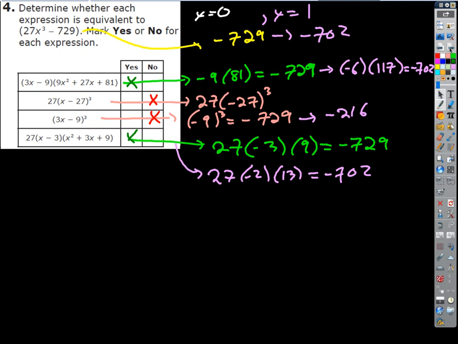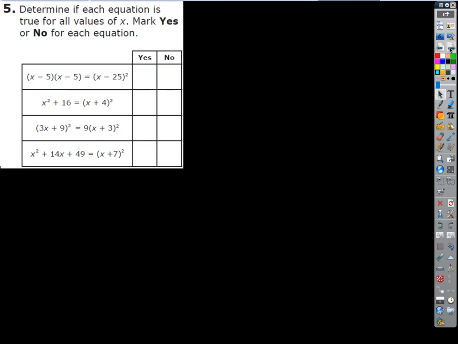Okay, next. What about something like this? Here's an example where they want you to verify each of these to see if each statement is true or false. We can do that, but there's a lot of algebra here. Probably a lot of these we can immediately cancel out, because we know that x plus 4 squared is x squared plus 8x plus 16. So that one automatically is a no. We can eliminate it right away.